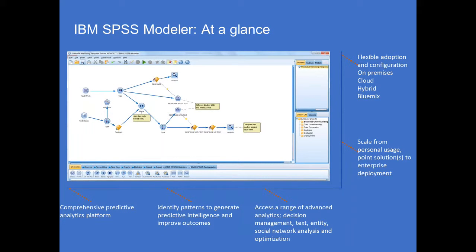But how do you get to that, right? Everyone talks about these ROIs, and everyone talks about how well we can build these solutions. But this is a quick overview of what the product looks like. Now, it is called IBM SPSS Modeler. It is a modeling application, and that's why our offering, which is modeling as a service, is where our consultants, our developers will build the model for you and hand over the model with your data, whether it is actual data or scrambled data, and give you the end results, right?